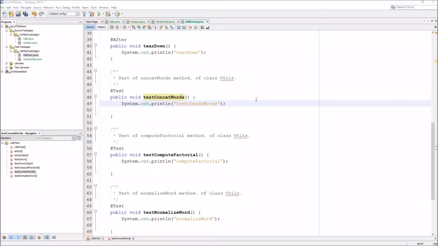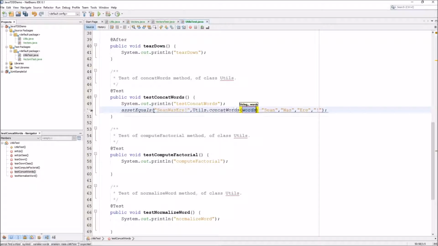And we want to do a simple assert equals, which we've seen already, that the value equals "Sean was ear", with one of those, Sean, was, ear, in one of those. Utils.concatWords. There we go.